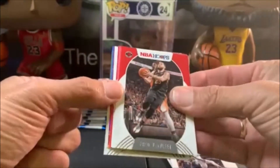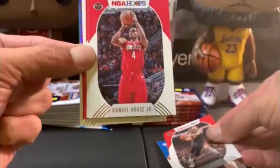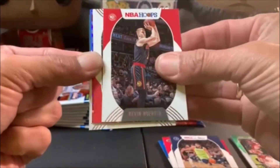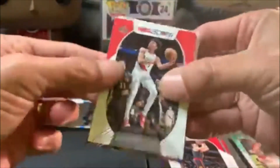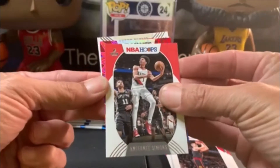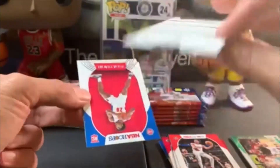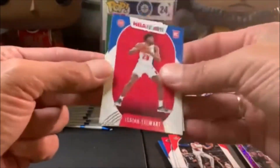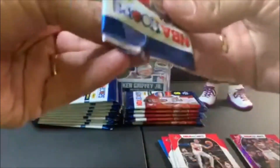Oh, there's 18 packs — I was going to say there's more packs than 10. We got some kind of explosion here. We got Van Fleet, House Jr., Carl Anthony Towns, Kevin Herter, and an upside-down one of Anfernee Simmons. We're gonna have a... no, it's a Bull — Thaddeus Young. Our two rookies are Stewart and Noira. Those are pretty cool.